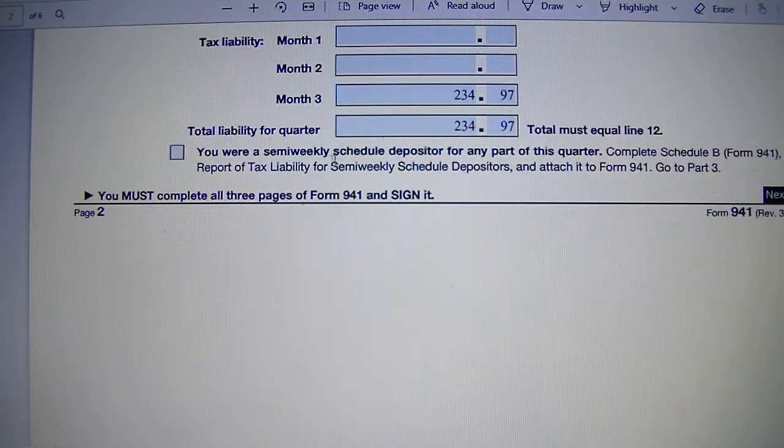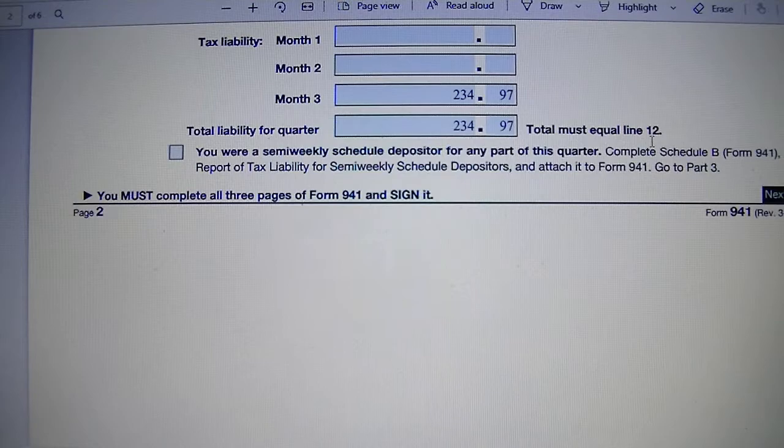If you were a semi-weekly schedule depositor for any part of this quarter, complete Schedule B, Form 941, Report of Tax Liability for Semiweekly Schedule Depositors, and attach it to Form 941, and then go to Part 3.